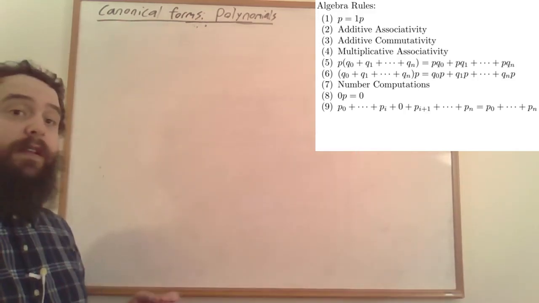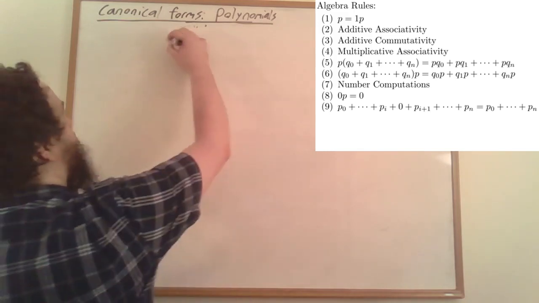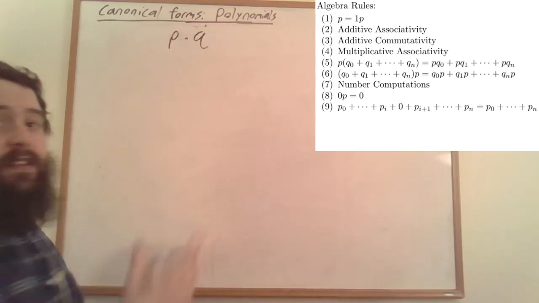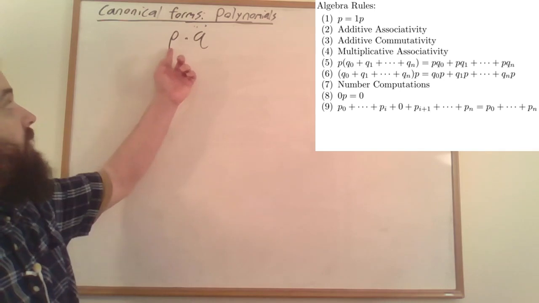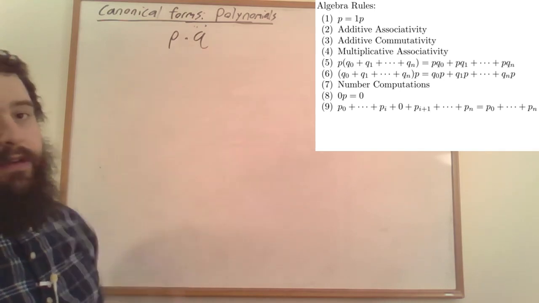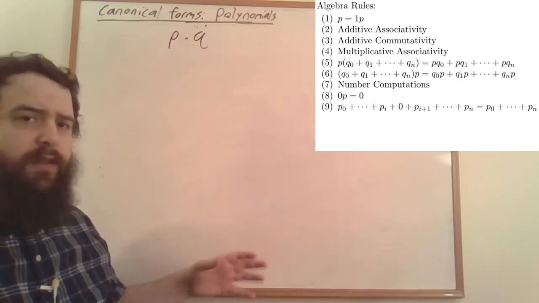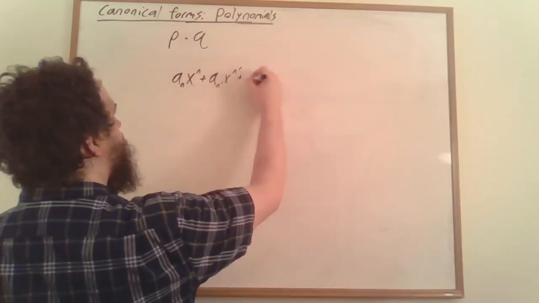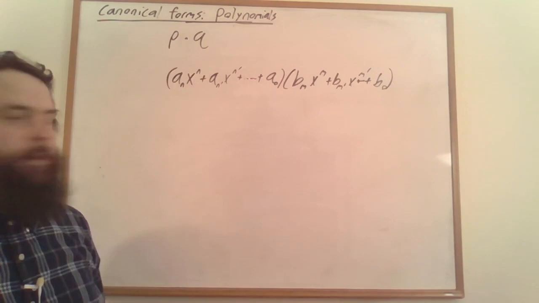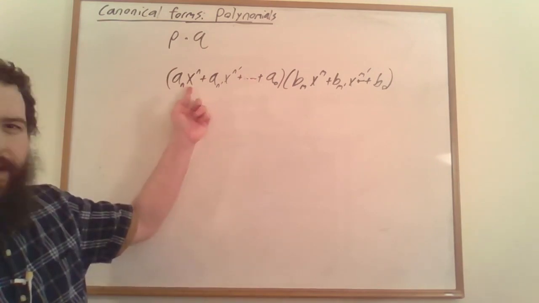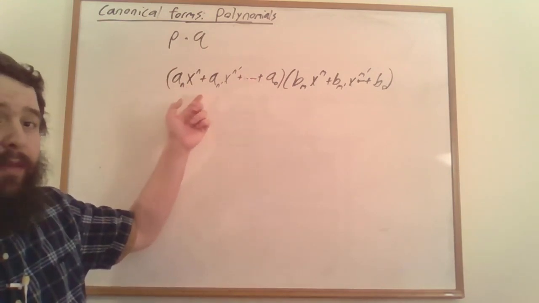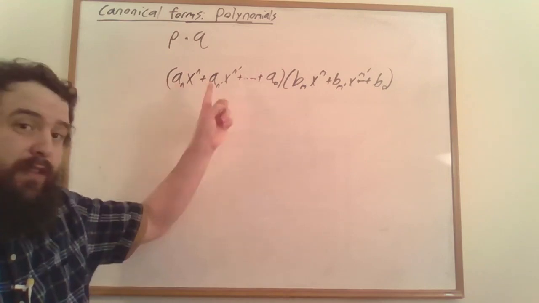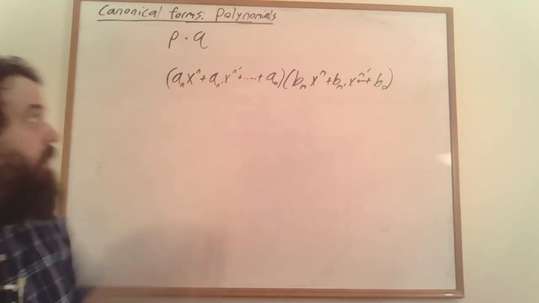If you have a polynomial expression that's a product, to get it into canonical form, you first need to get each of the parts of the product into canonical form, and again do this recursively. And then here I'm going to use x to the n to abbreviate x multiplied by itself n times, but it's just an abbreviation, it's not a notational thing.